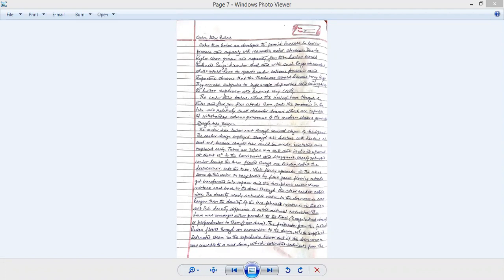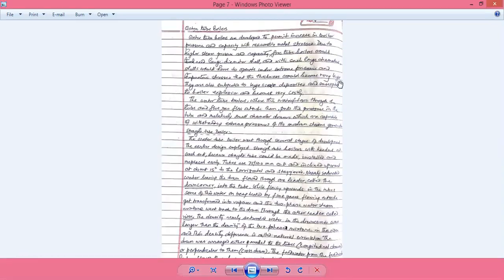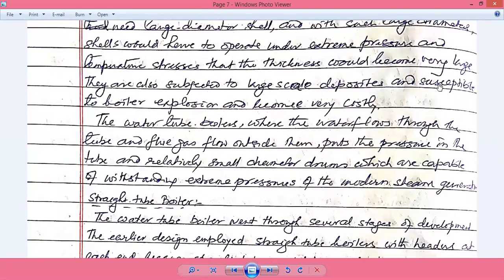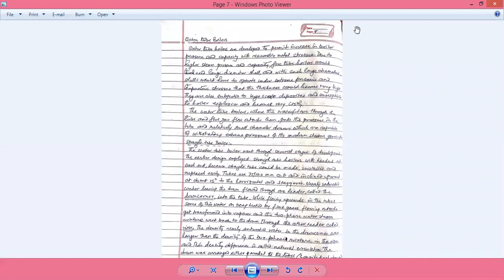Now, yesterday, in the last class we have discussed water tube boilers. What is the essential difference, and what are the different types of boilers we have discussed so far? One is fire tube boilers, and another is water tube boilers. Fire tube boilers have the hot flue gas inside the tube, and surrounding it is the boiler water meant for evaporation into steam.